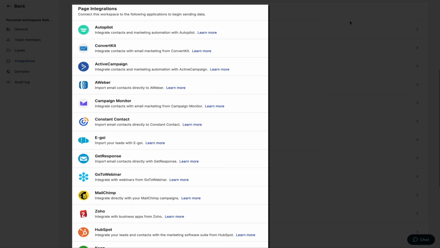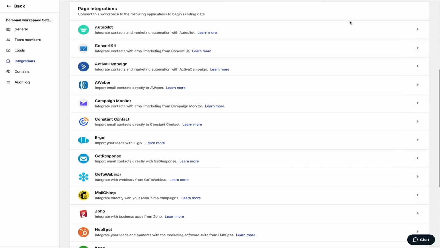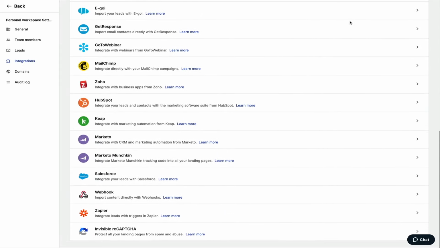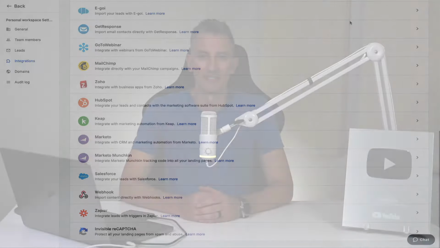Another thing I want to point out is that if you aren't using Aweber, that's not a problem. Instapage facilitates the connection of various third-party apps, as well as connections with the help of webhooks and Zapier. So if you're not using Aweber as your email marketing provider, chances are you could still connect to Instapage. Okay, with that being said, let's connect Aweber to this landing page so that we can collect leads.